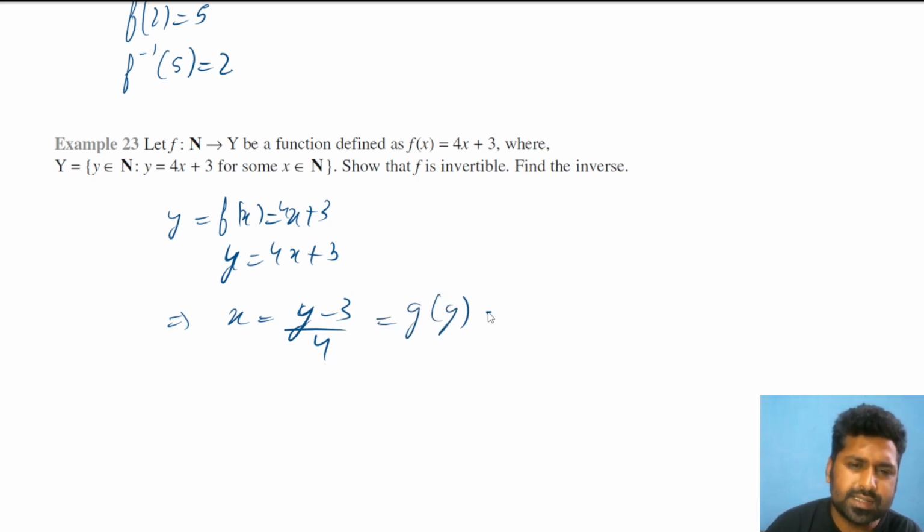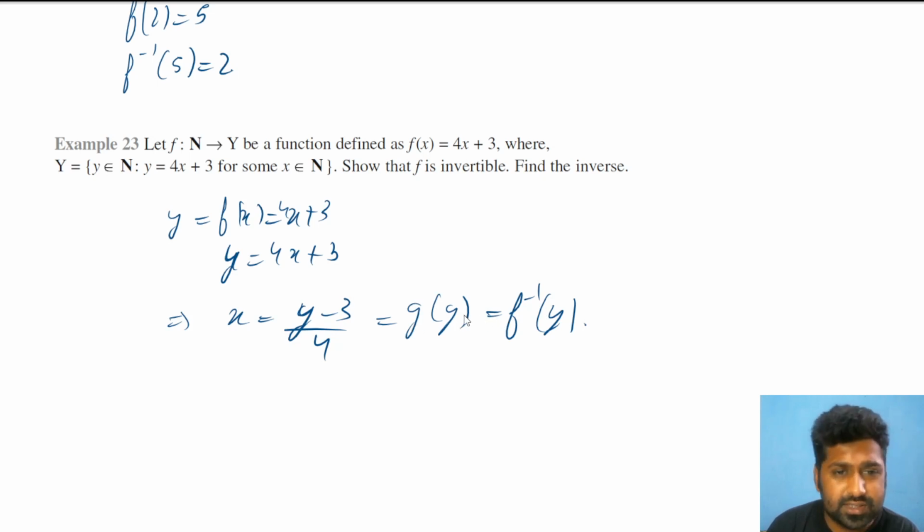And somehow this is also the inverse function of f. This is f inverse. Since it is written in terms of y, it is f inverse of y. If you want to write this as f inverse of x, just replace y with x. This is just a notation here. We focus on f and g. Whether it is g of x or g of y doesn't matter. But we will be solving it like this: we'll call f of x as y and we'll solve for the value of x. We'll get it in terms of y. That will be your inverse function.